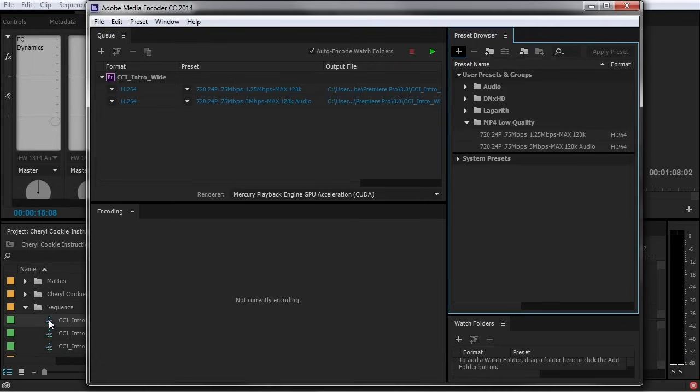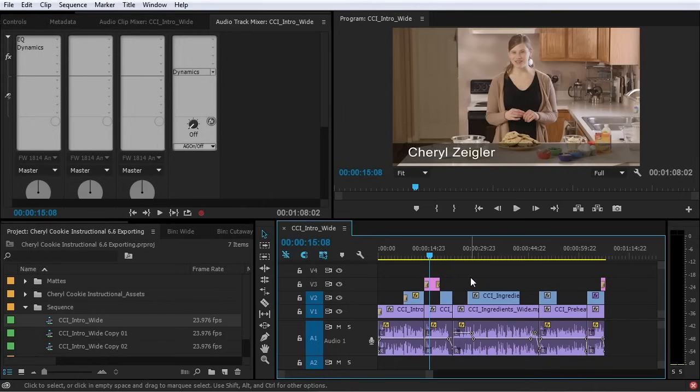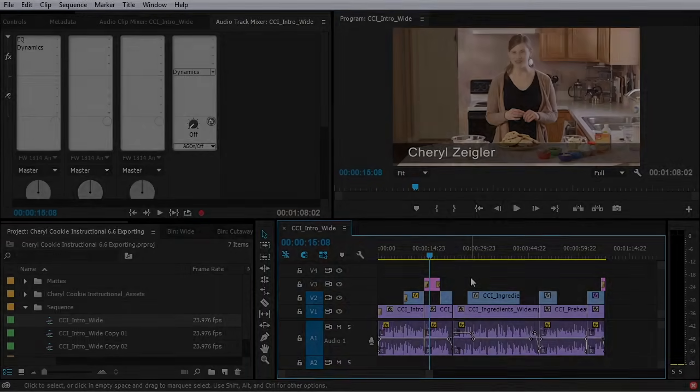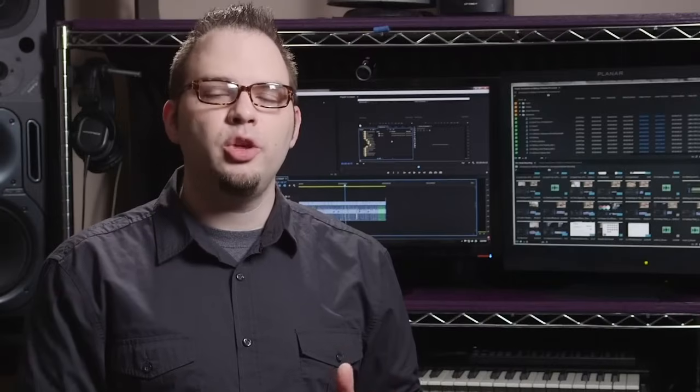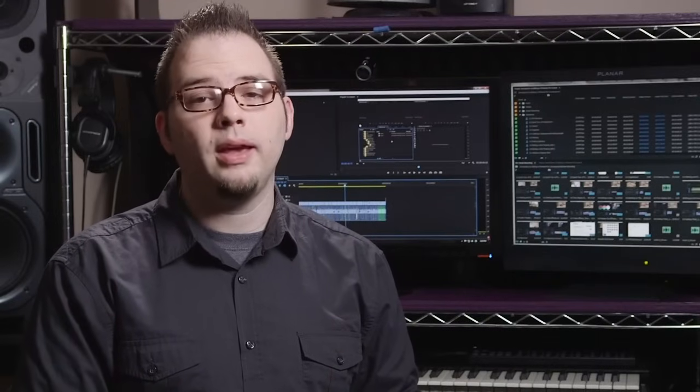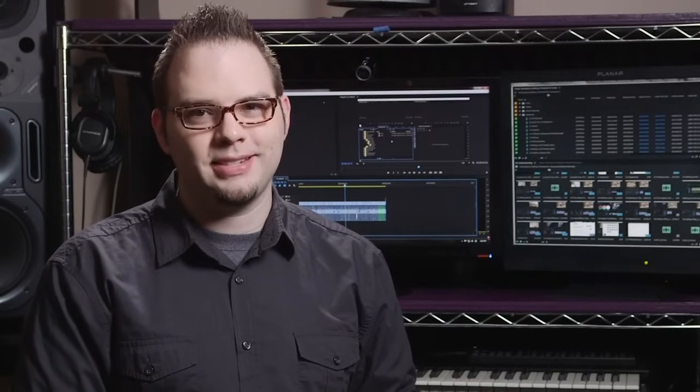You can just grab your files, pull them right over here into Adobe Media Encoder. You will have to launch the application first, but once you do that, you can just drag things right over here and it'll set up the outputs for you. So now that you understand the basics about exporting your media, you're ready to go on to the last lesson in this course, where you're going to learn some final tips and tricks to make all your editing projects a success.